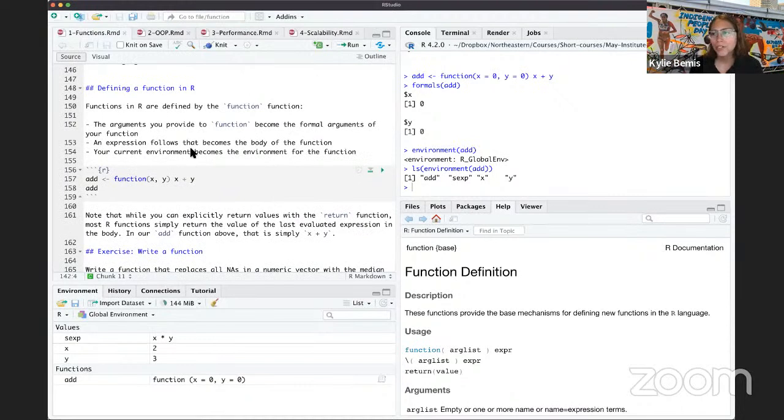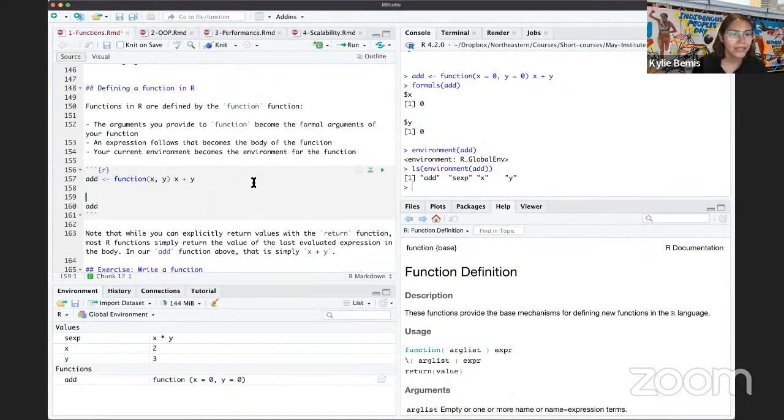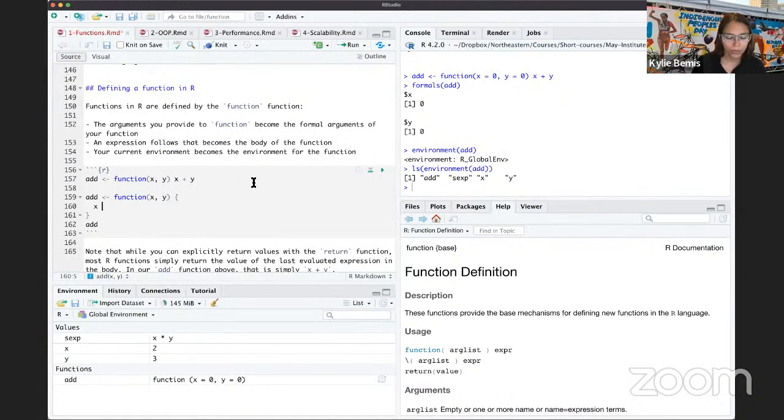So to define a function in R, it's quite simple. We just use the function keyword. We call it like a function. In parentheses, we have the names of whatever parameters we want that function to take. And then after that, we have the body of the function. Now that body can either just be a single line, or it could be multiple lines like this.